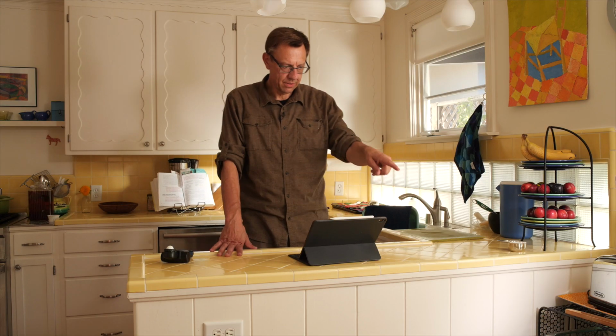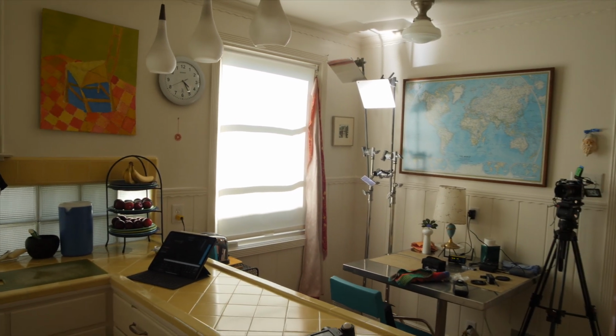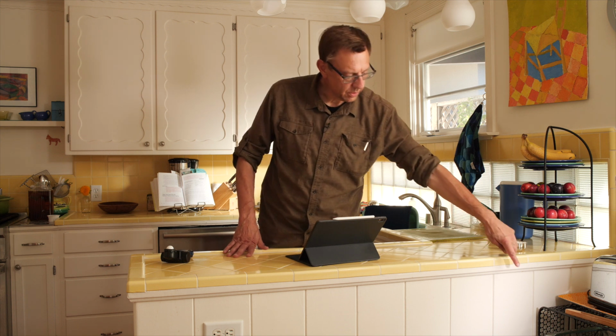And then I have another Dedo in here, a DLED 7, and that has a parallel beam adapter on it as well. And that's shining up into 3 little reflectors. 2 medium-sized ones and 1 very small one. So there's a medium-sized one, and that's filling me in here. So it's window and that reflector. If I took down the Dedo completely, you see that's just sort of a front fill, and then also picks up here.